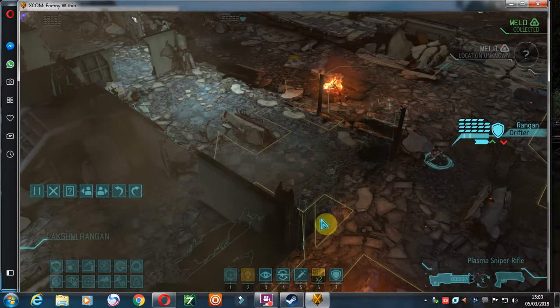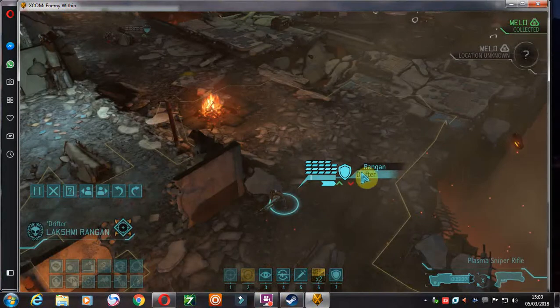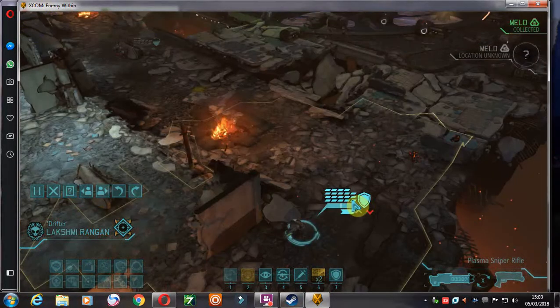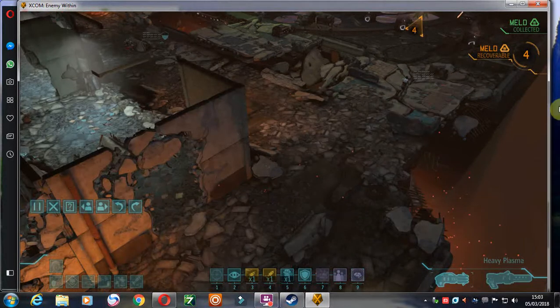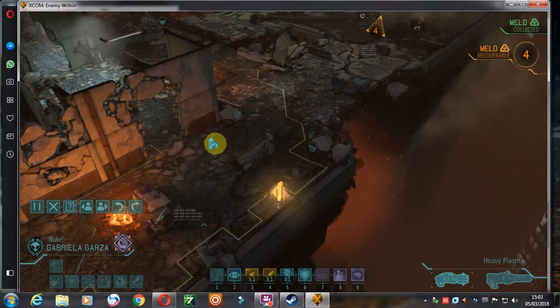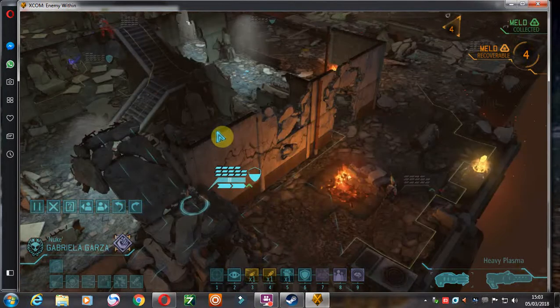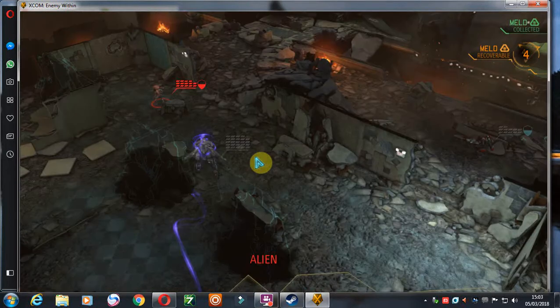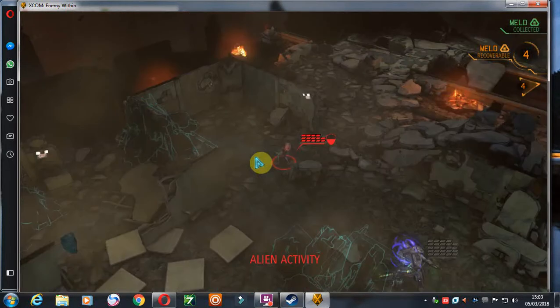Okay, so we can move far forward. Oh, the stuff over here. Let's go and get that. Okay. Alien object in sight. Guys, I can move down, give us some cover there. They're attempting to retreat.